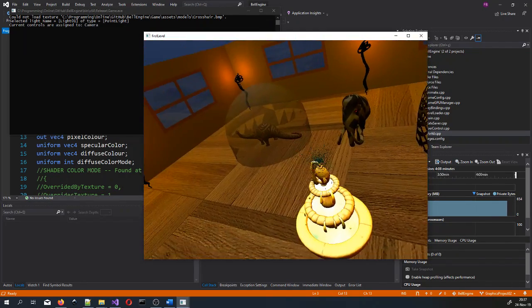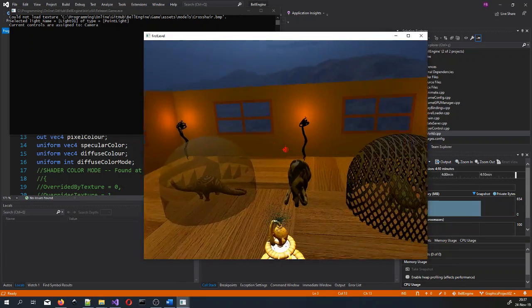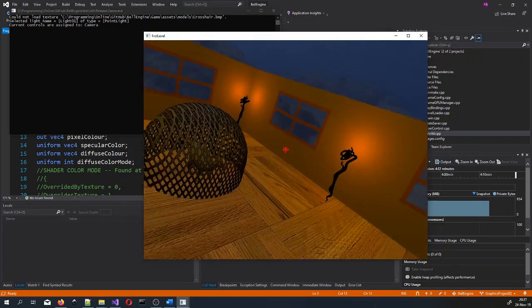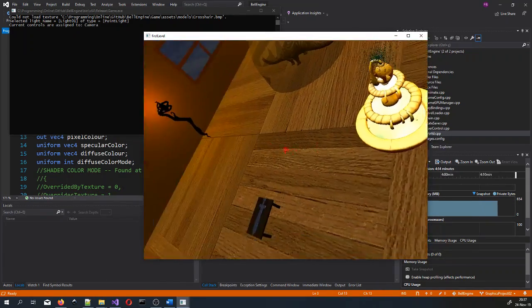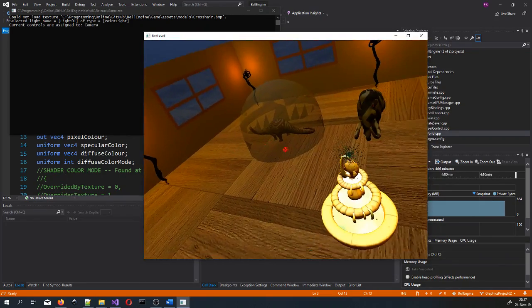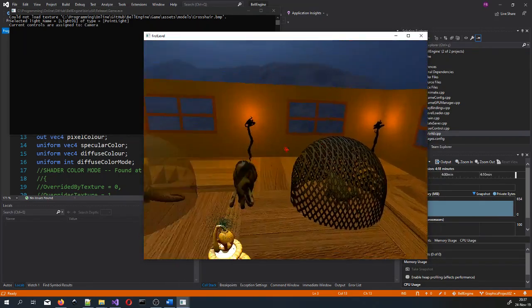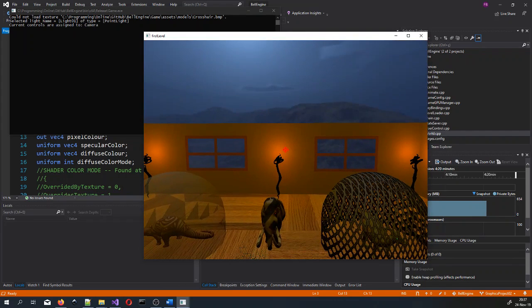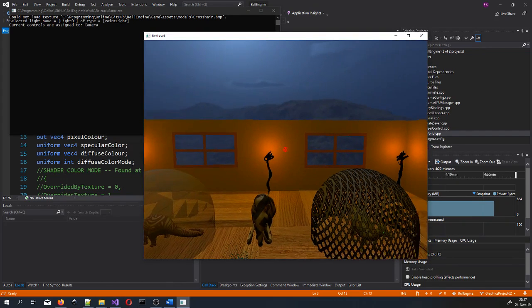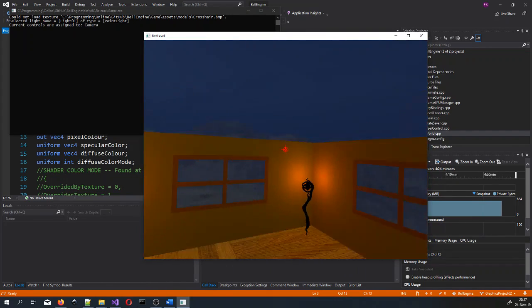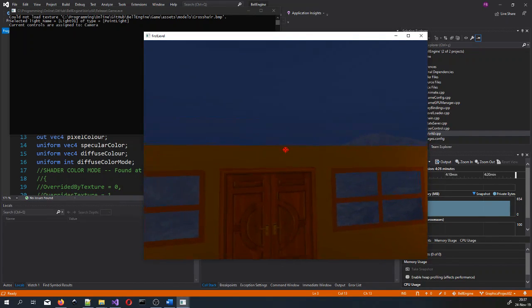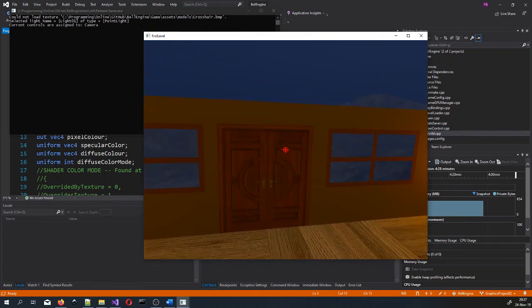All the objects in the scene have textures of some kind. For instance, the walls and the ground, the floor, are plane meshes with a single texture applied to them. The door is a texture, for instance.